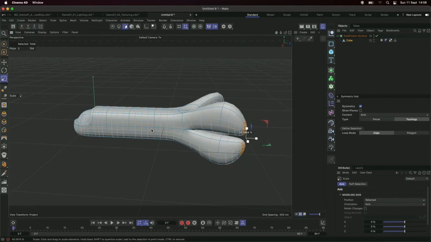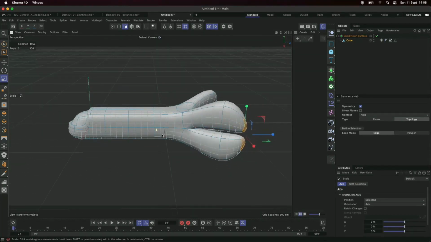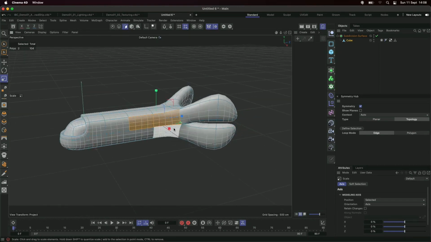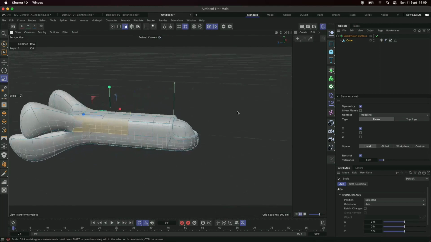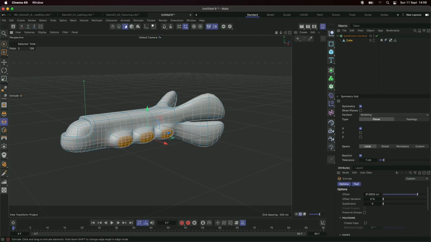So just going to scale those down and leave those as is, because that's the strange fish creation plane that I've got. So just really quickly as well, moving those in, and my symmetry hub is on, I'm going to go back to planar, and I'm going to turn off the height because I'm only going to do one side, because I'm now going to do the sort of wings, and I'm just going to extrude. Preserve groups back on, please.